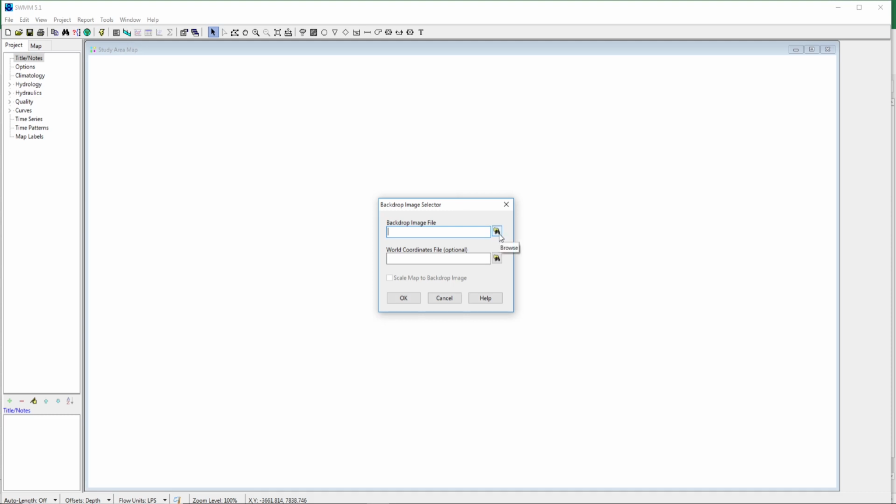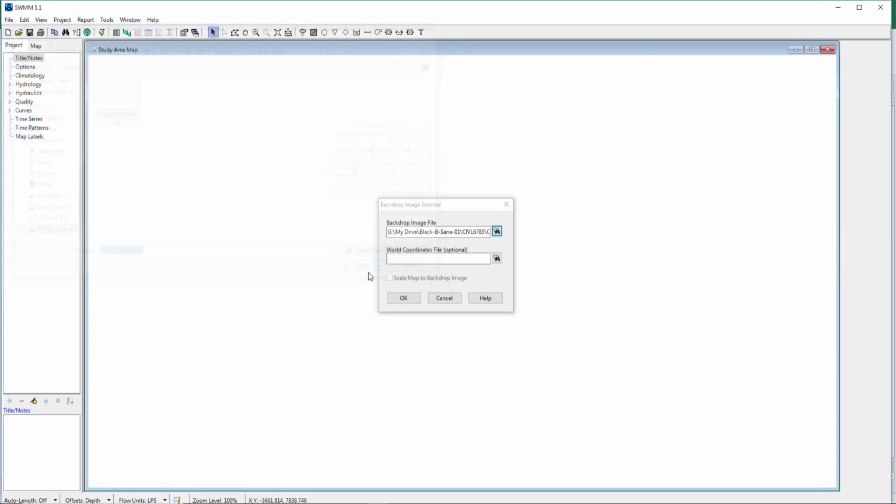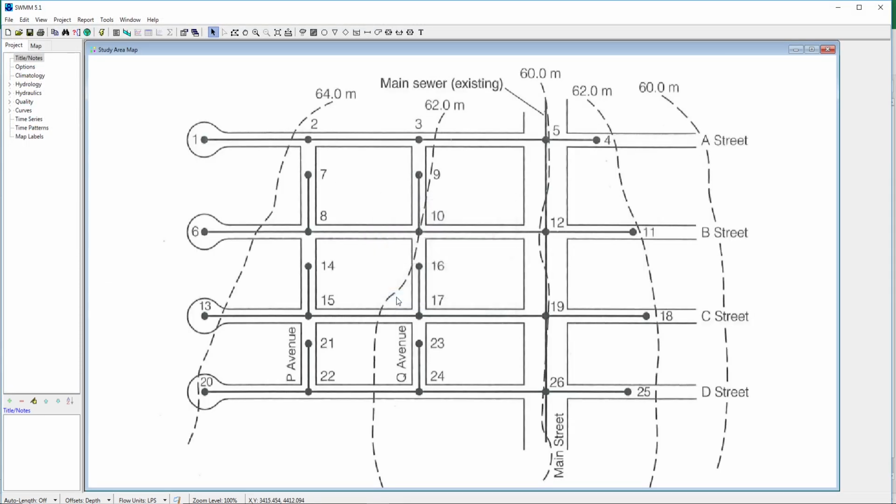I will just try to find it, and I already have that backdrop map saved as a JPEG file, because these are the file types that SWMM accepts. So I will just open it and put it there.